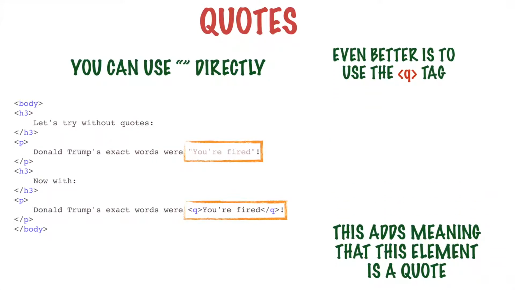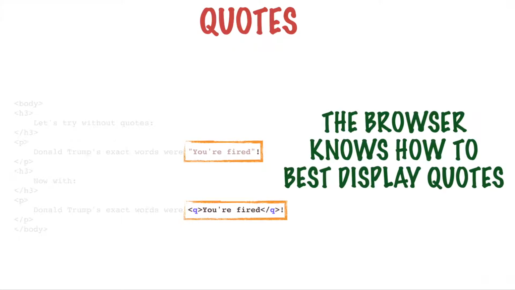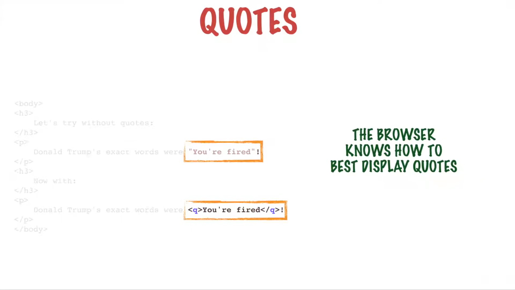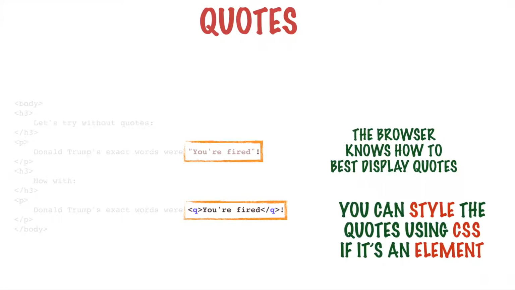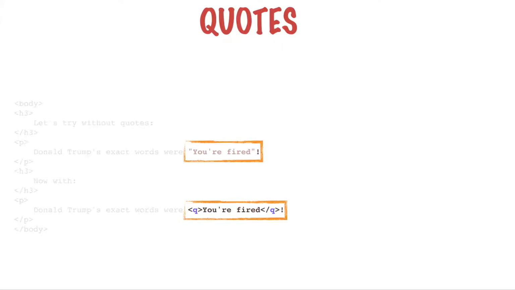We can't do that if we just use the double quotes. In this example and the next few ones, we are going to come across repeatedly a situation where we could just use a character such as the double quotes here to get the formatting that we'd like. Even in such instances, it's better to use an HTML tag such as the Q tag. And that's because it allows the browser to determine how to display the quotes. You don't have to take ownership for this. The browser might then decide to apply styles using CSS. This is true not only for quotes but also for numbered lists as well as dates and times.